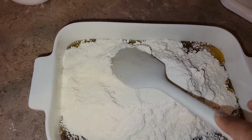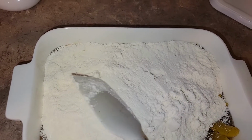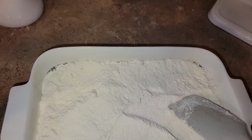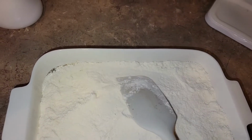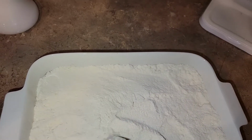So I just wanna make it evenly spread across the whole dish. Just cover up all the peaches and the juice and be sure to leave all that yummy juice in there. Cause trust me, once you put it in the oven and you top it off with this butter I'm about to put on there, it's gonna be so delicious and caramelized.